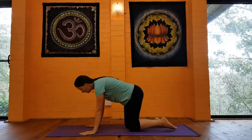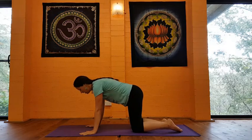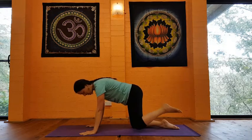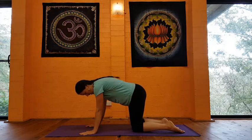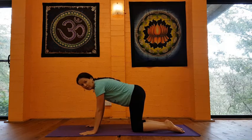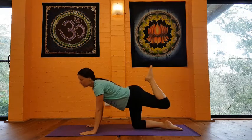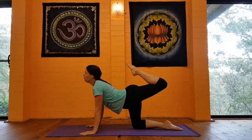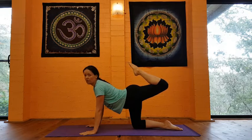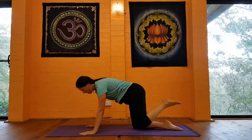So here we make sure that we're in a stable position on our hands and knees. What we're going to do is lift up this leg. So you might want to have your other leg, so my right knee goes into the middle. Just makes it a bit easier for balance. We lift up our leg and we open our chest and bring our foot towards our head. Obviously we're not going to touch our head, we don't want it to be a strong back bend, it should stay gentle. So we inhale and then we exhale, rounding.